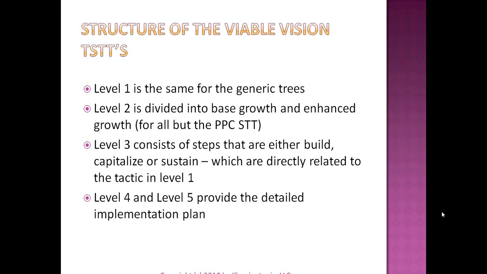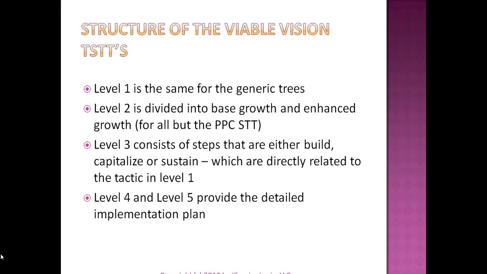So, for example, two of the strategy and tactic trees have base growth as being reliable in meeting your commitments, like due dates, and then being more rapid, for higher money, either paid up front or as bonuses. The project's transformational strategy and tactic tree has that, as does the RRR, reliable rapid response, strategy and tactic tree. These are the ways in which you're going to achieve growth. First, become reliable. Do the left side of the tree. Do everything needed to make sure you can meet your due date performance 99% of the time, or 95% plus if it's projects. And once that's done and it's working well, then you move to enhanced growth, where you can do projects or products more quickly and get additional money for doing that.